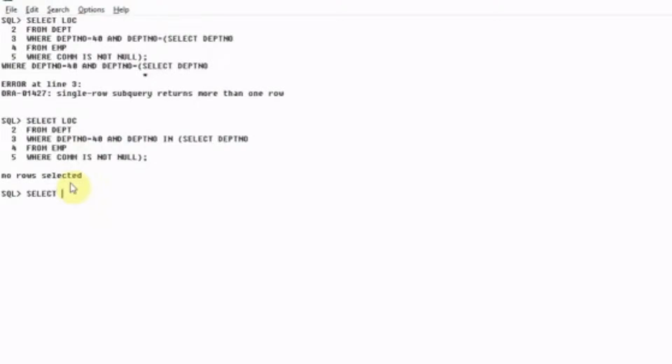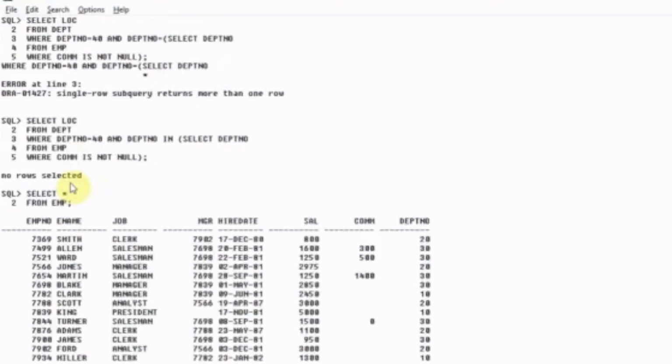Let me just show you that one as well. Select star from EMP. So you can see here in department number there is no one who is working in department 40. Can you see any number like 40? No. 10, 20 or 30. I know my table very thoroughly, so that's why I can confidently say this. We are saying select the location of those employees who are working in department 40, and in my table there is no one working in department 40, so the answer is no row selected, and it's the right answer, guys.